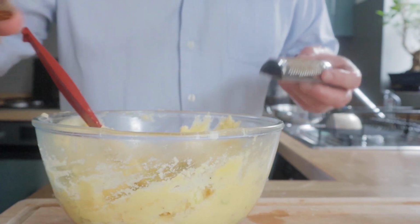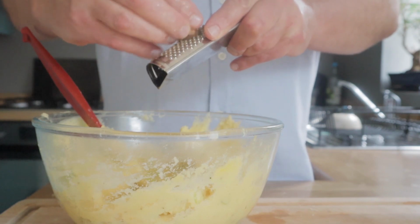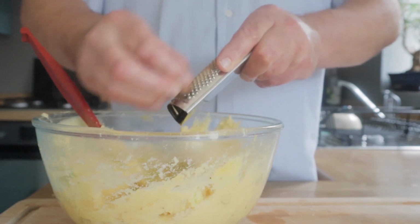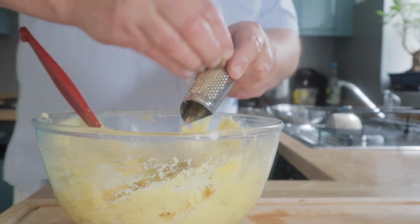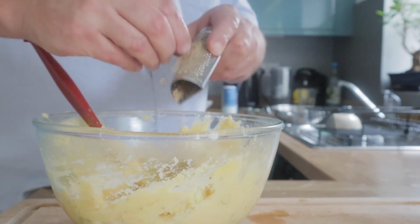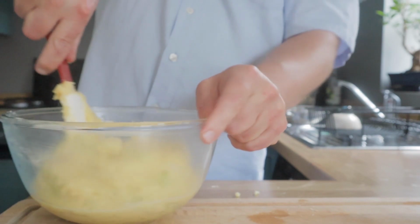I thought, yeah, nutmeg. Nutmeg and mash, it just goes beautifully. So I'm just going to grate some nutmeg into that. I mean, how much? I don't know. About a tenth of a meg. Is that the unit it is, or is it a nut? I don't know. Put some nutmeg in it, if you fancy, if you like that sort of thing. And that is basically the mixture done.